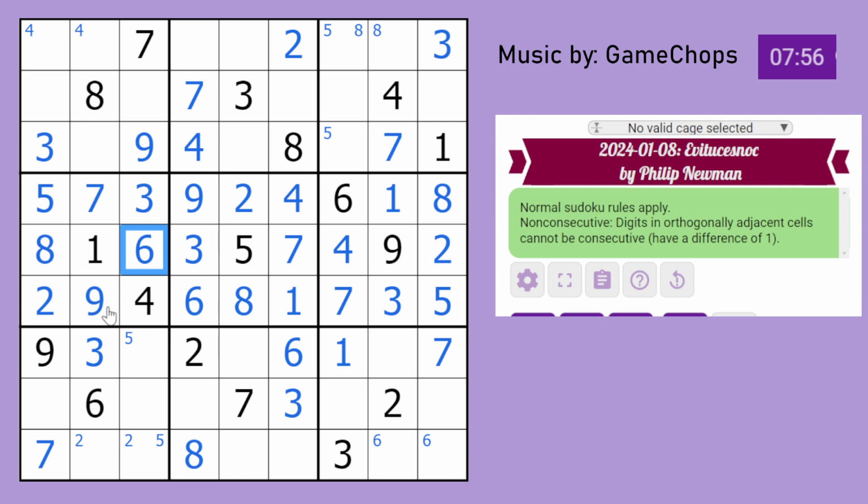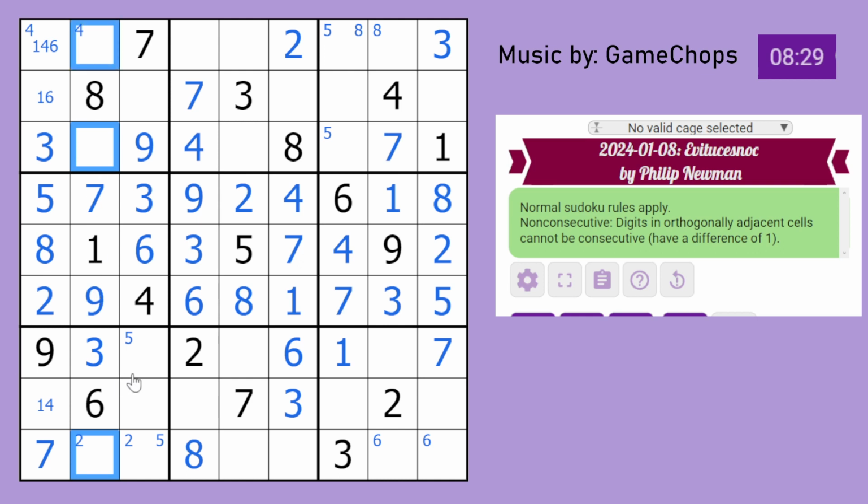I think we can do normal Sudoku now, maybe. So... well, what's remaining in this column, I guess? We have 1, 4, and 6. Yeah, 1, 4, 6. But 4 can't be there. Oh, I mean, we already knew that. So 1, 4, 6. This can't be 4. This can't be 6. But no restrictions otherwise.